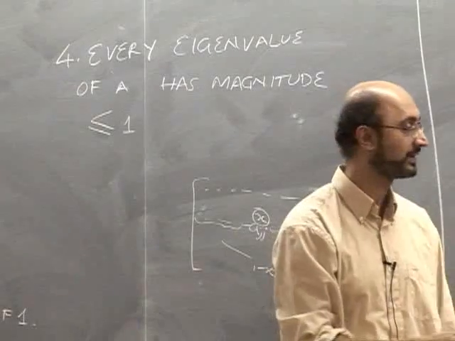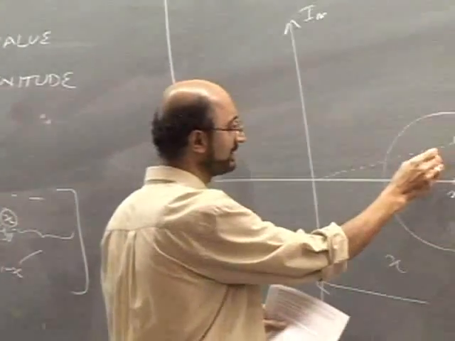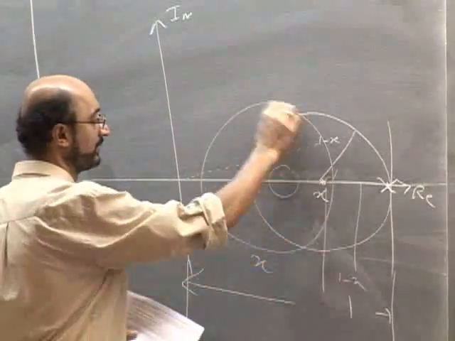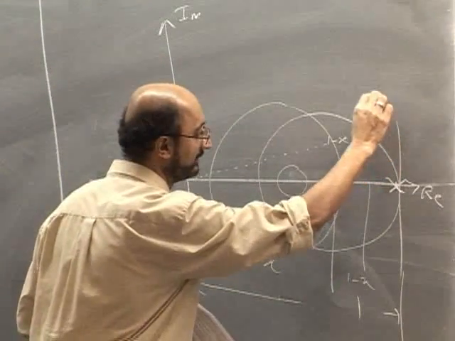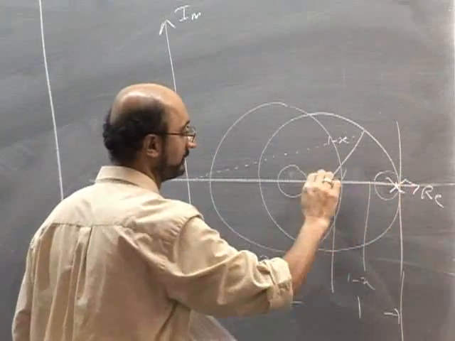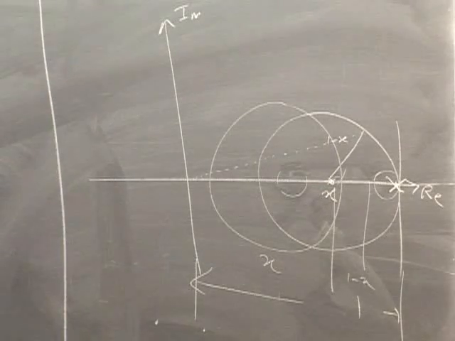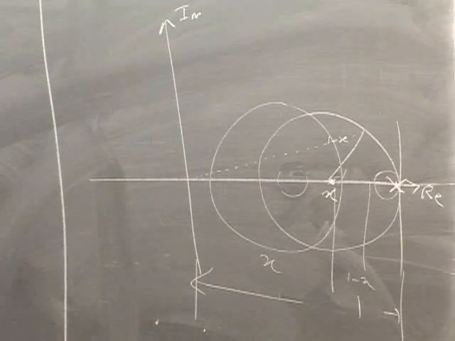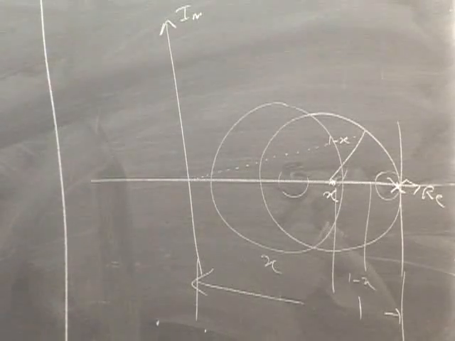Now we have a bunch of different disks. I didn't tell you which disk, because x could be any value. But it doesn't matter. We have one disk on the first diagonal, another disk here, another disk there, whatever. But no matter where the disk is, all the disks are going to be tangential to the one. The fact still remains that now you can analytically prove this. And if you look at the text, there's a simple proof. It's just a simple maximization, which shows that you can have no value greater than 1. Any questions about this?